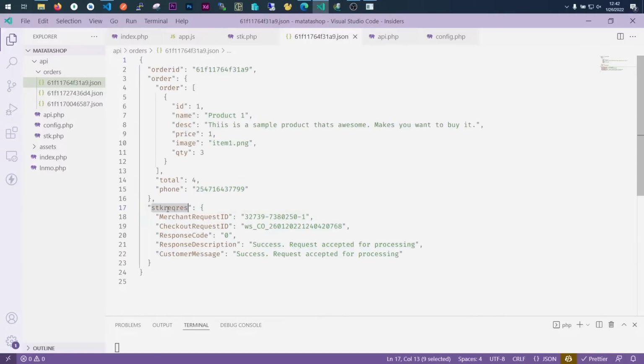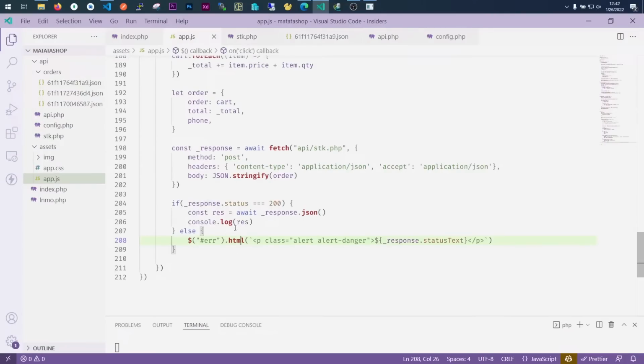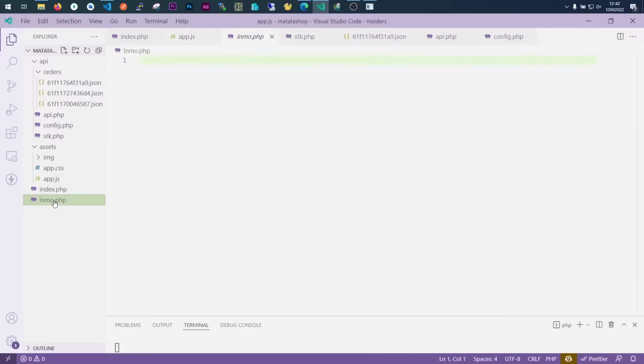So what I want to do is, once we send this back, because we can access it from here, we'll now create our endpoint, which is this one, because this is what M-Pesa is hitting directly.